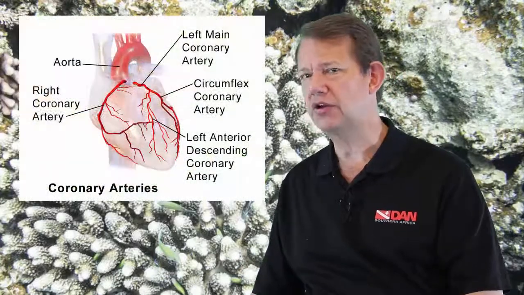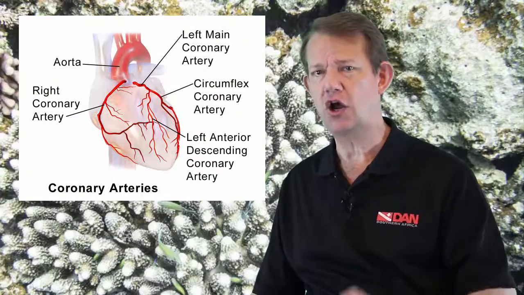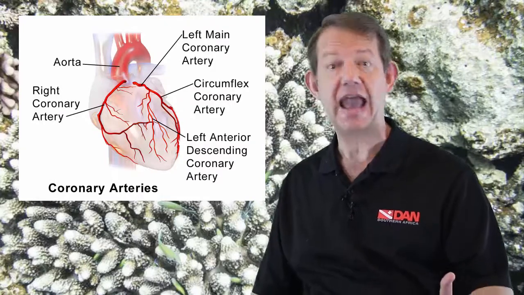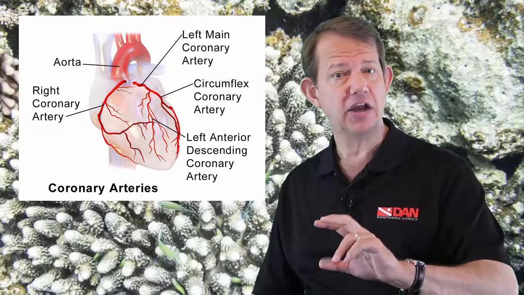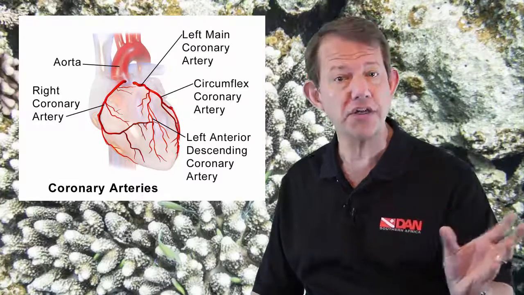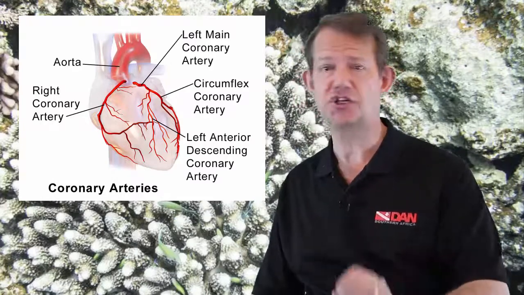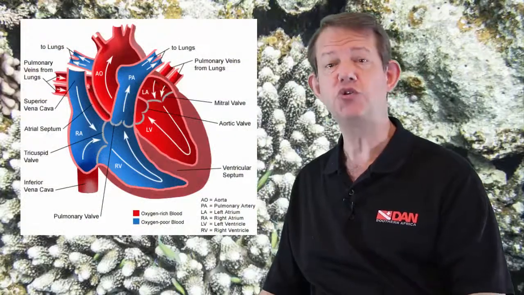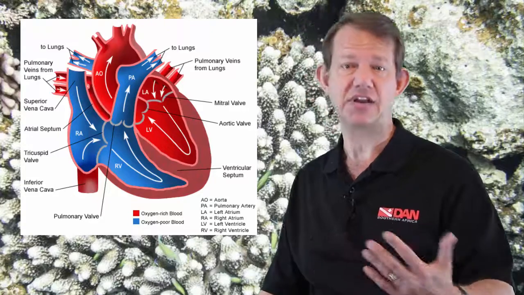Blood also flows through the heart itself, through the coronary arteries, because remember, the heart also needs oxygen. And coronary artery disease is actually lack of blood supply to the heart muscle. Now, as far as the pumping action of the heart is concerned, it is designed to pump in one direction due to a series of valves that open and close at just the right time.